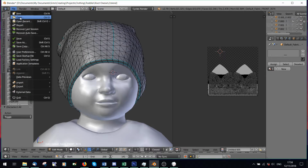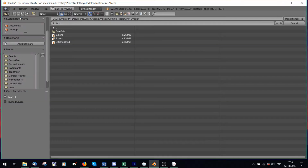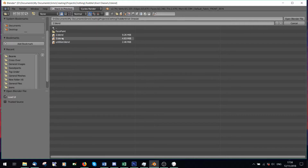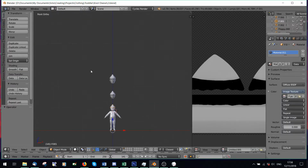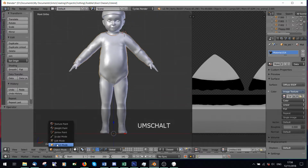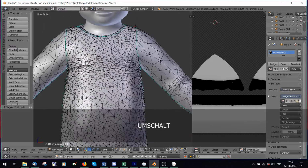Then let me see what else I wanted to show you. Okay, so for the onesie I made, I'll show you what I did. Just delete the previous step.